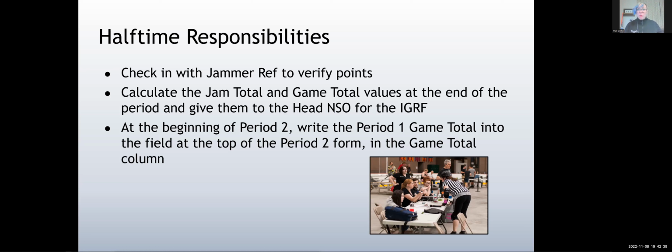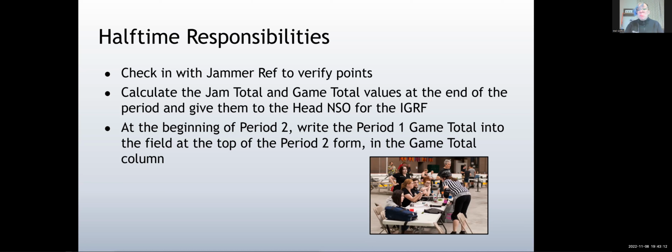You won't have the same numbers otherwise with your other team's scorekeeper. But you do have a jammer ref who would come up and verify the information on your sheet to make sure that yes, you do have everything right. And they go off and do their thing. You can see in the photo on the presentation the jammer ref coming over and a discussion with one of the scorekeepers. That's pretty common, especially if there's been a weird thing, like a no earn pass like this. That means there's only 3 points. You want to make sure that information is on there.